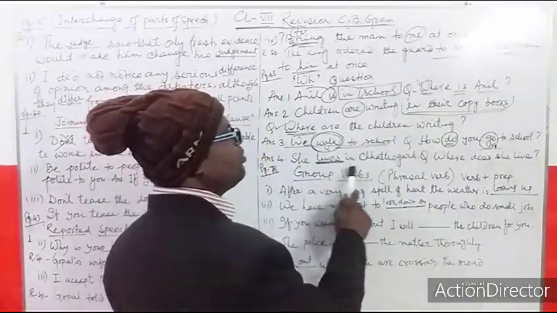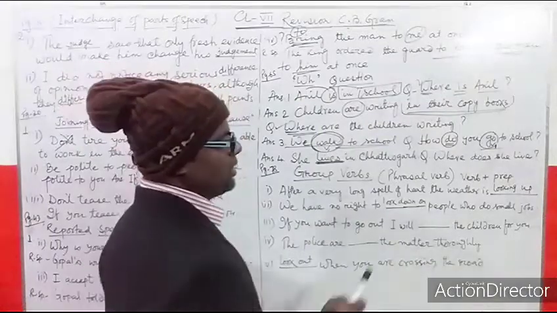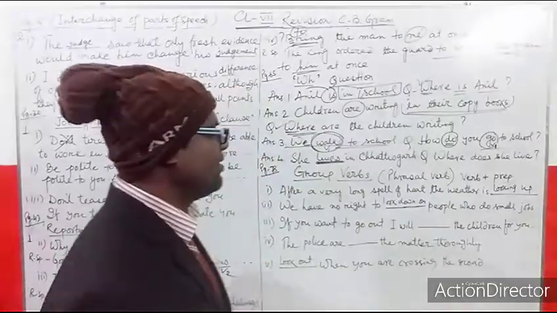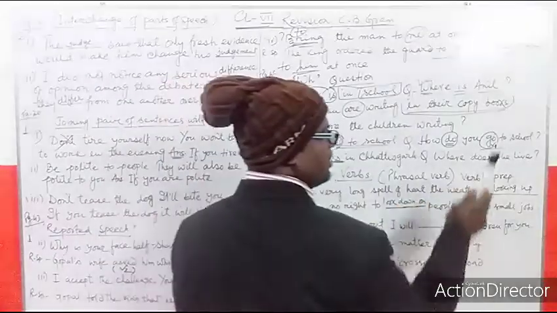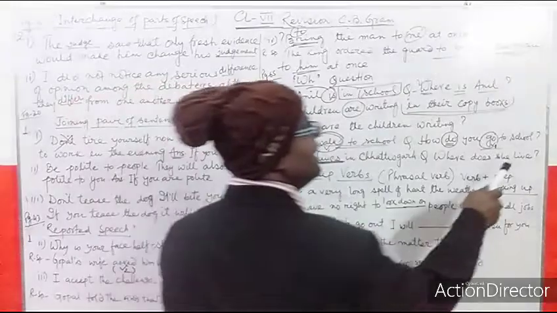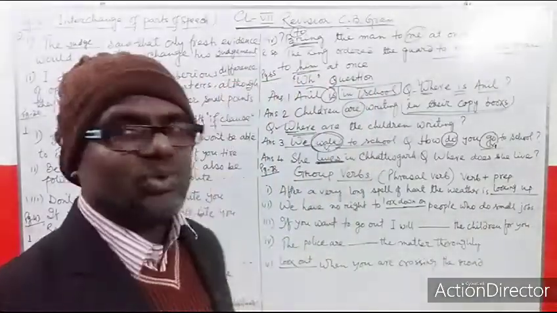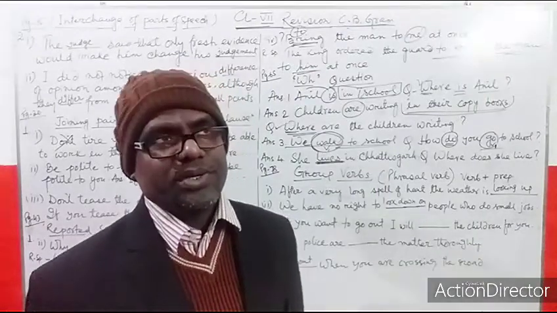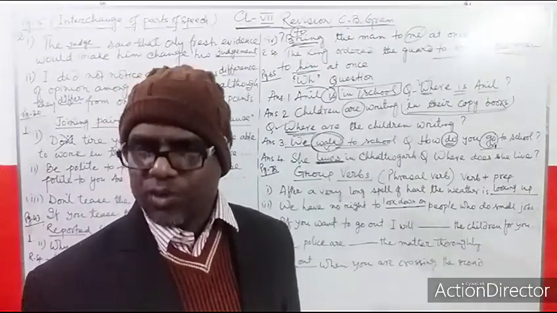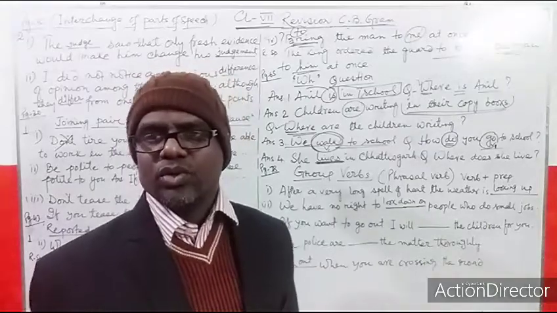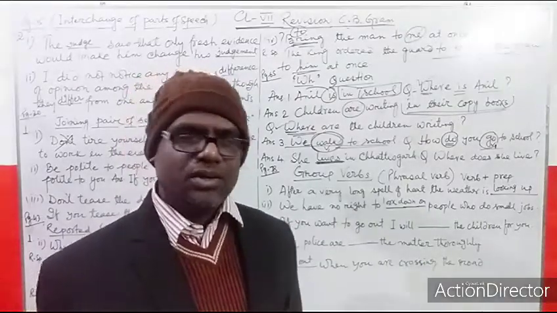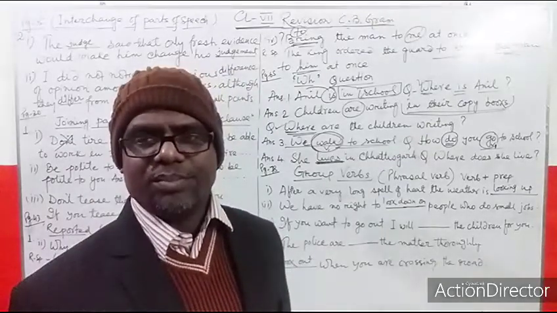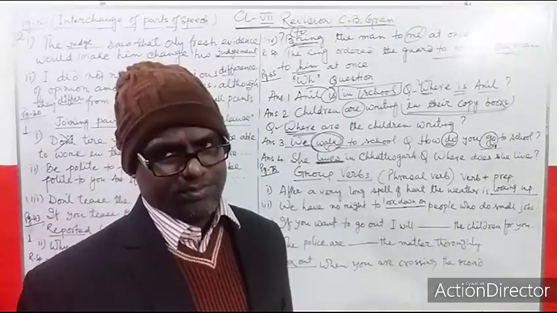As there are no be verbs, you need to use the do verb, does: where does. Now comes the subject she. Next comes the verb live, not lives. I told you a little ago that after the do verb, you must always use the first form. That is the base form. No en, no ing, no ed, no es. Just the base form of the main verb will be after the do verb.